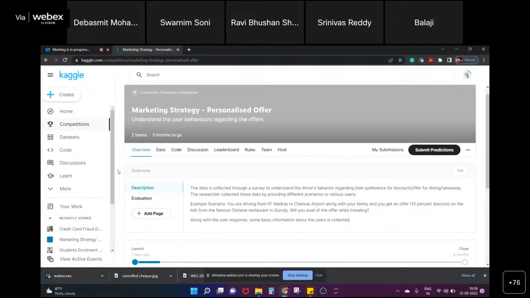If you keep working on different data sets and different competitions on Kaggle, you will get different badges: novice, beginner, expert, grandmaster, something like that. The more time you put into this platform, the more badges you get, and those badges are recognized all over the industry. If you say that you are a Kaggle grandmaster in notebooks, many people, at least in the pharma companies, are aware of that. So it's worth investing in.